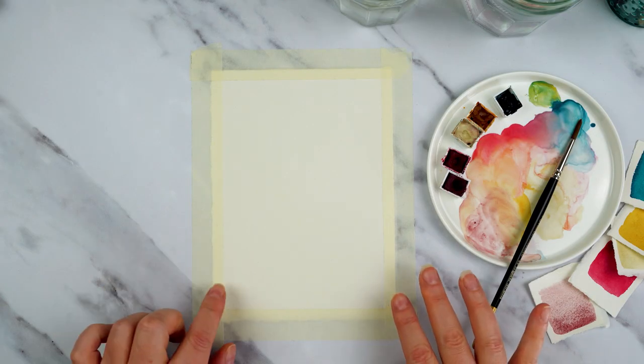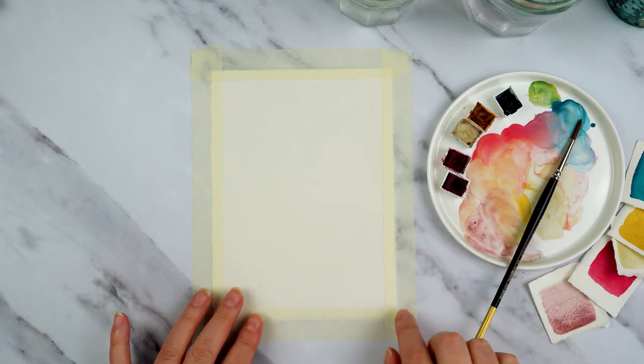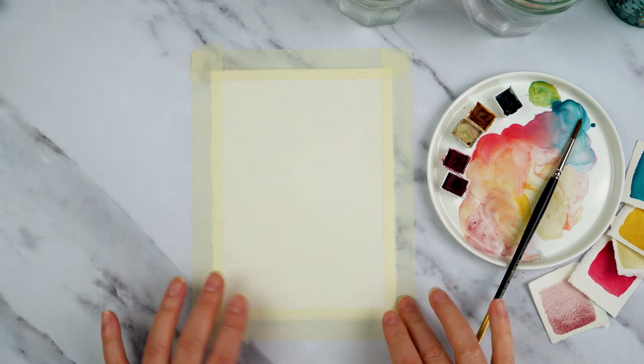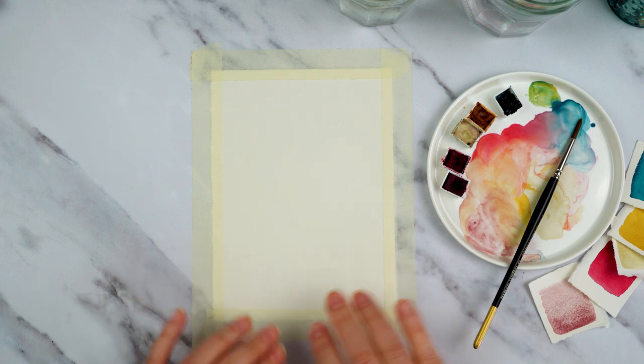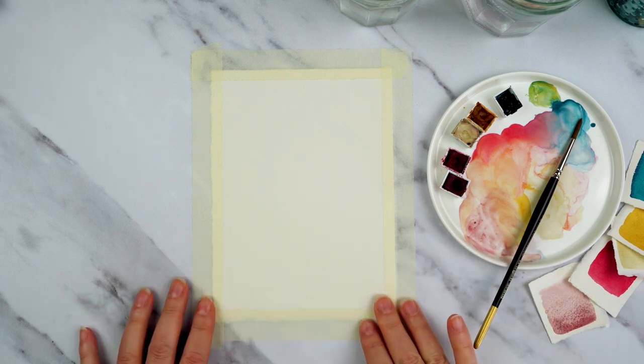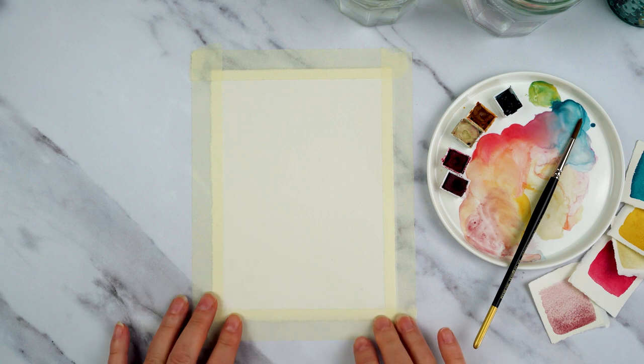I will list all of the supplies I'm using and all of the paint colours in my description box, but it's important that you don't need to use exactly the same supplies I'm using. You don't need to use the same colours, you don't need to use the same paper. Just work with what you've got.